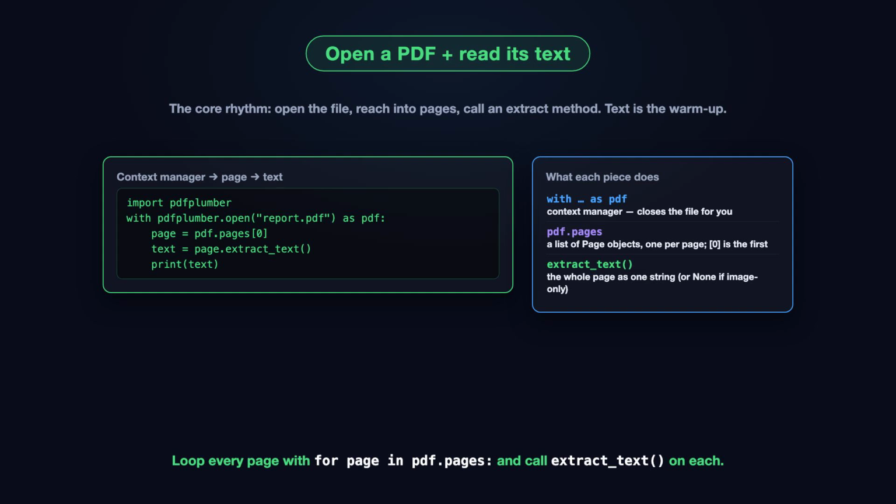You can print that string, search it, or run a regular expression over it. To walk every page, you just loop, for page in pdf.pages, then call extract_text on each one. That is the core rhythm of pdfplumber: open the file, reach into pages, and call an extract method. Text is the warm-up, next we go after the tables.